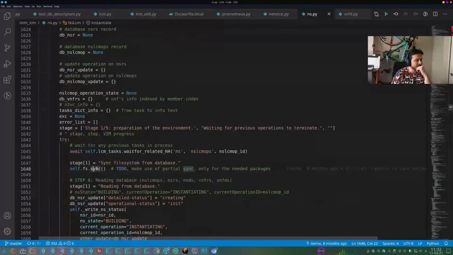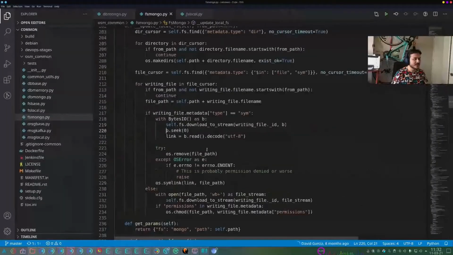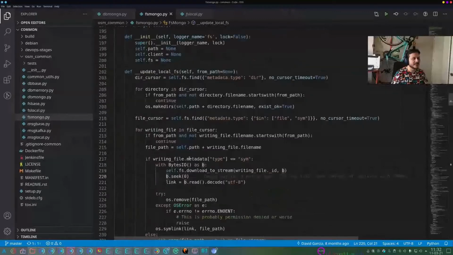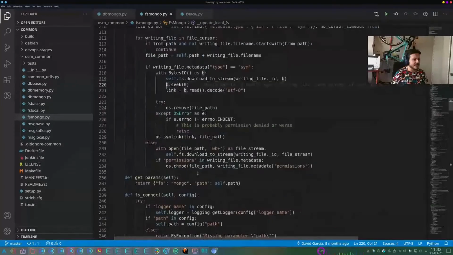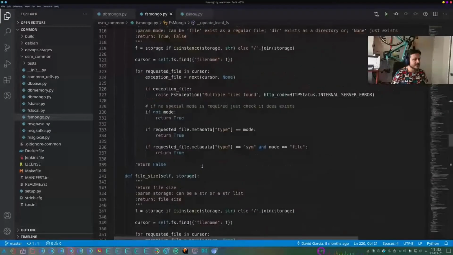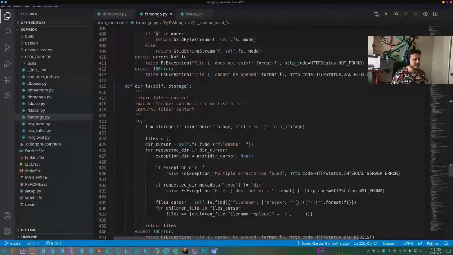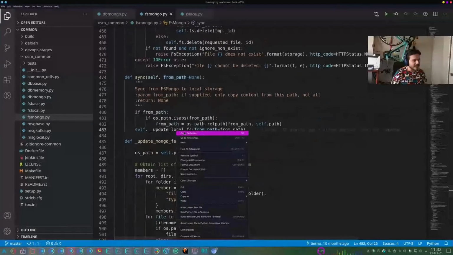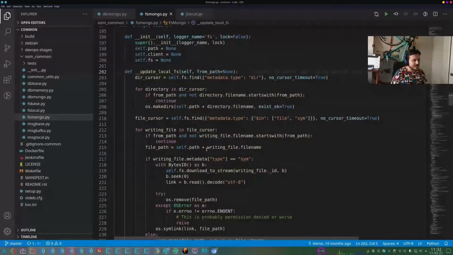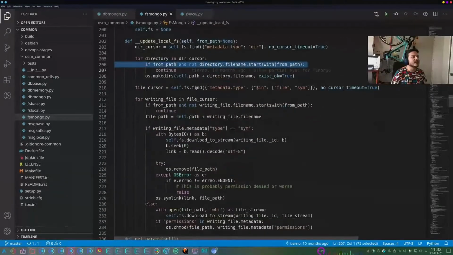So let's see if we get something we can work on with this FS Mongo. As you can see, the sync method receives a parameter called from path, and it filters out the directories or files that we don't want to update.